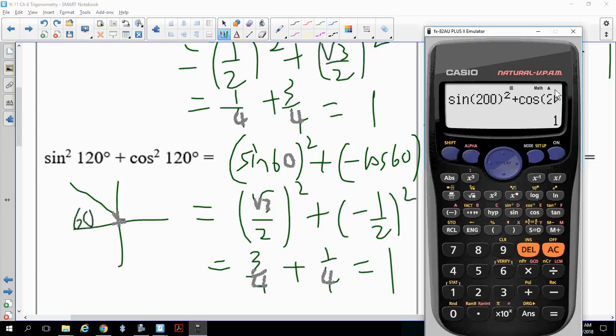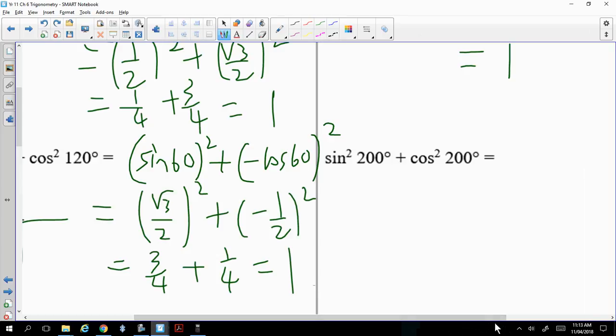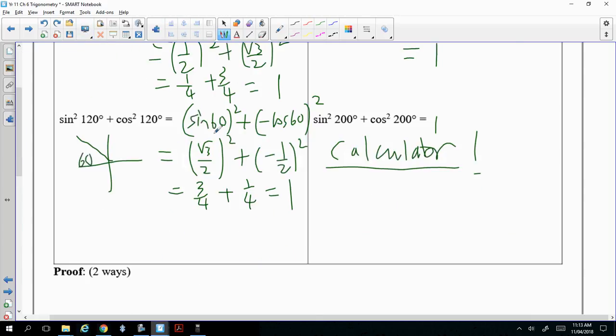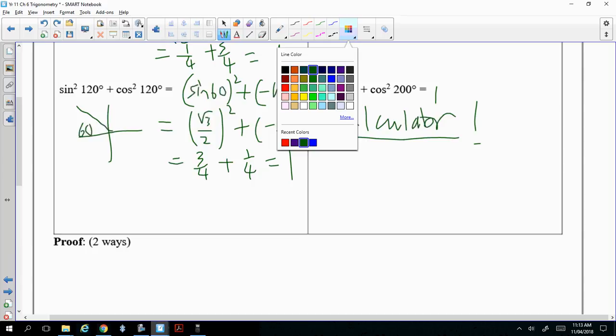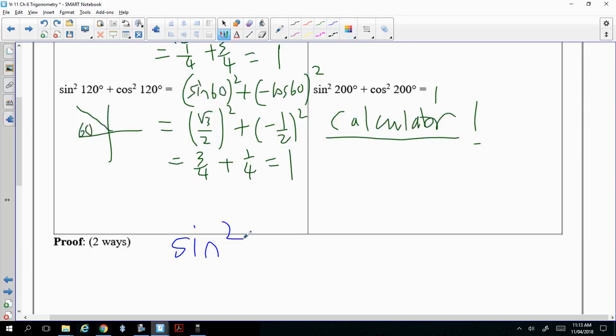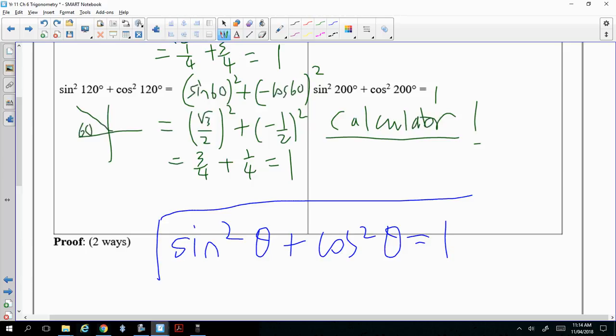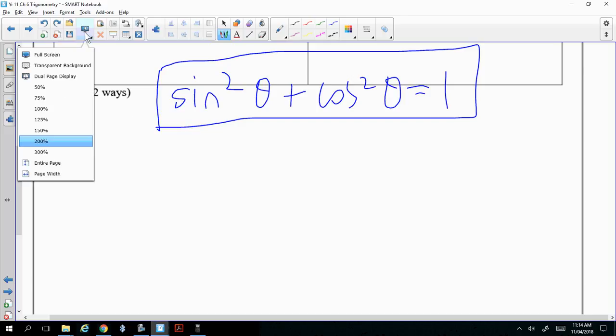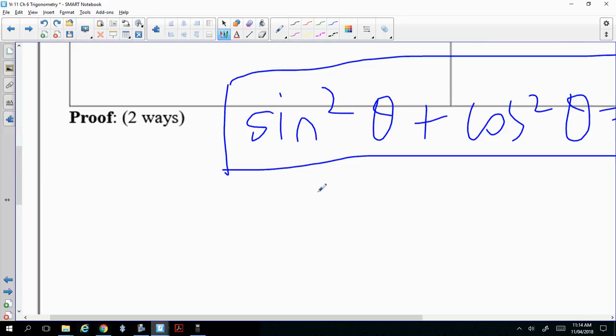Alright, so we learned a new formula: if you square the sine and square the cos, you get 1. And the question is, why is it so? And why is it called the Pythagorean identity? It's related to Pythagoras. Let's see why. So let's prove it. There are 2 ways. The first way is a better way because it actually uses the Pythagoras theorem. So let's draw a right angle triangle and put a theta there. Unlike always, we're going to have an A, a B, a C.